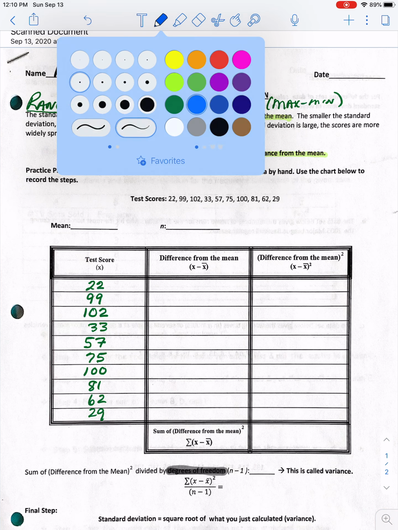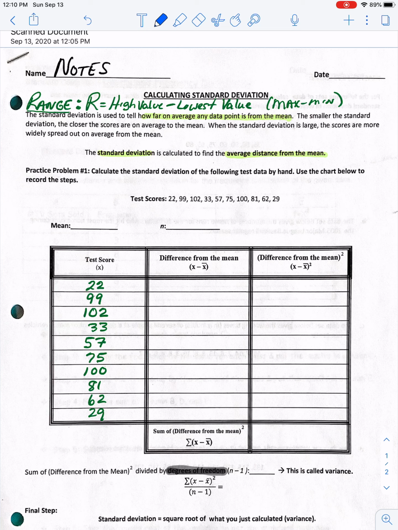I went ahead down here and I've given us an example where there are some test scores. There should be 10 of those. I just added those up and calculated the mean. You could do the same. You could put those in your calculator into L1 if you want to, and have it do the sum and then divide by 10. But I found this average here to be 66, and that's for our 10 numbers.